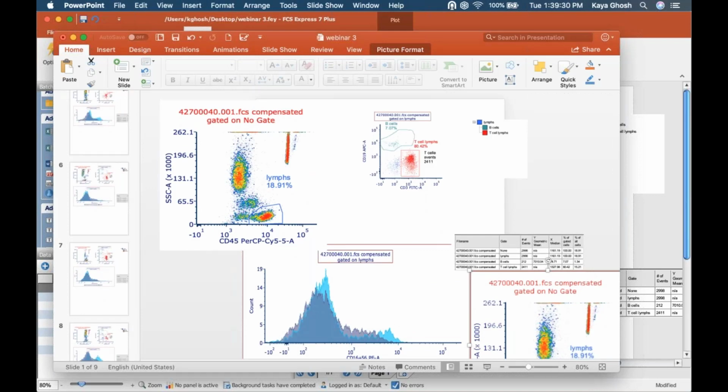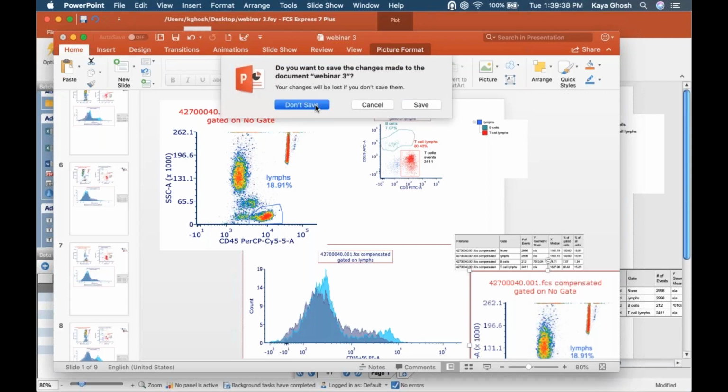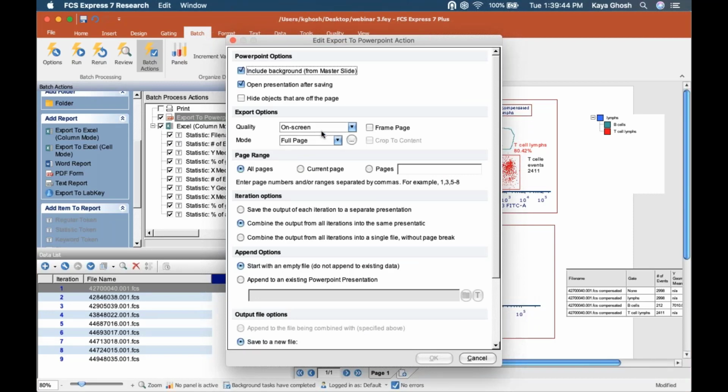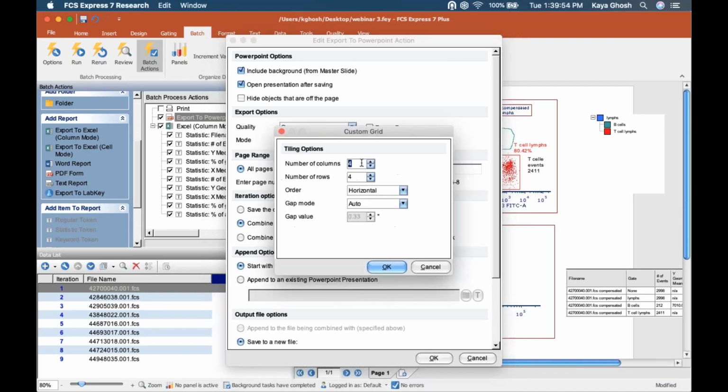correct? Okay, so let's take a look at, I do see a question, how do you make the histogram of all samples on one page? So I will just show you where that is. I'm not going to actually do it, but I just want to get you pointed in the right direction. That would be when you're setting up your PowerPoint, you would go here to mode and do something like a custom grid. And then you click on the little ellipsis and you could say, this is defaulting to 4x4.